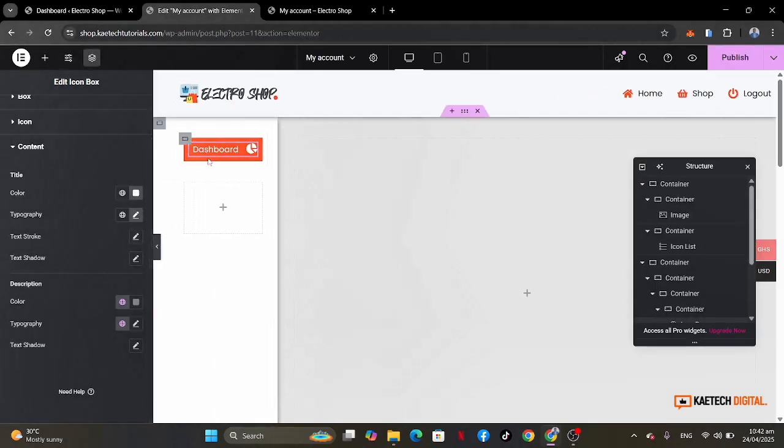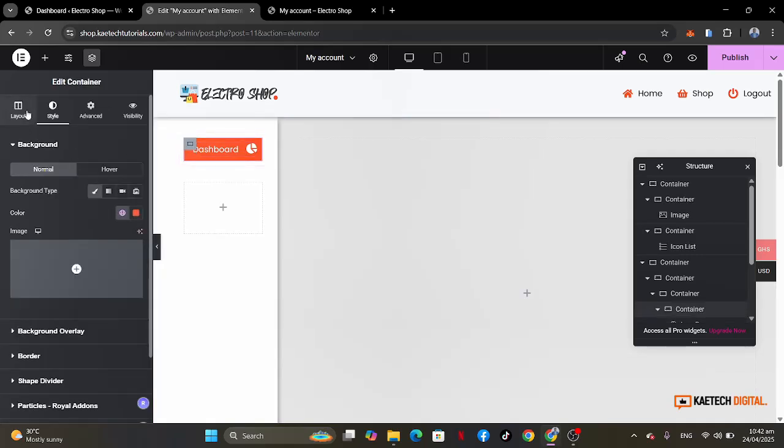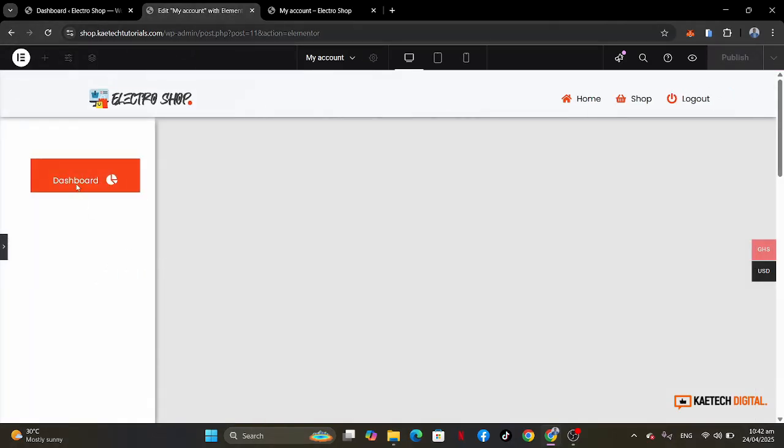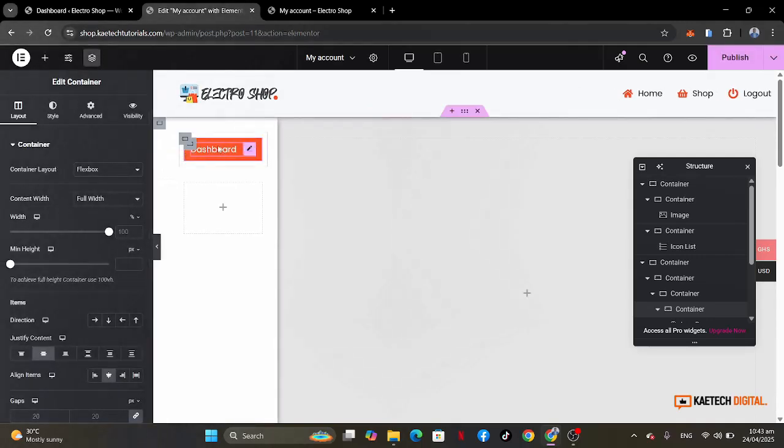And then what we are going to do is click over here and go to advanced, and make sure that it's in the middle over here. And this one also is in the middle, right? So it will be something like this. Now don't worry about how it's showing over here. It will be fixed, so don't worry.